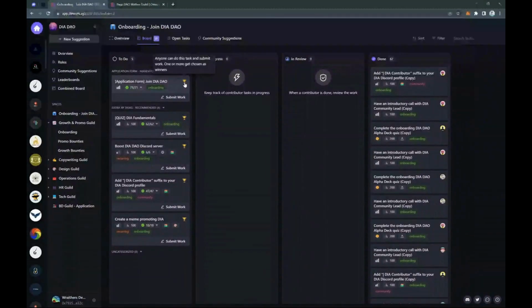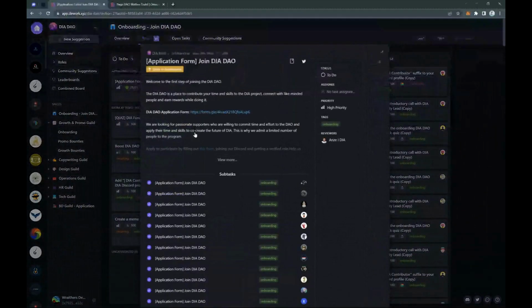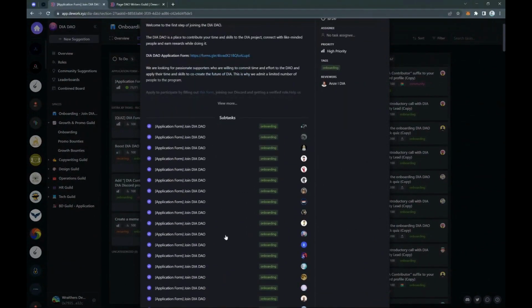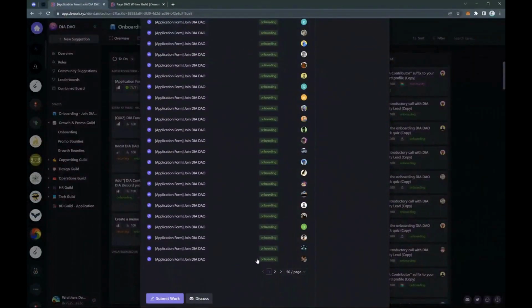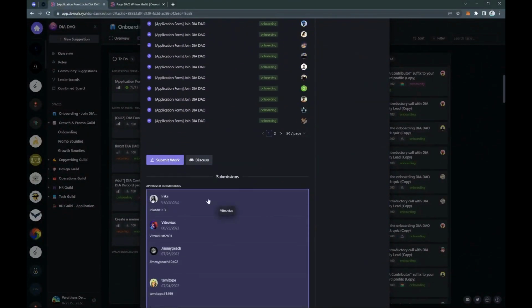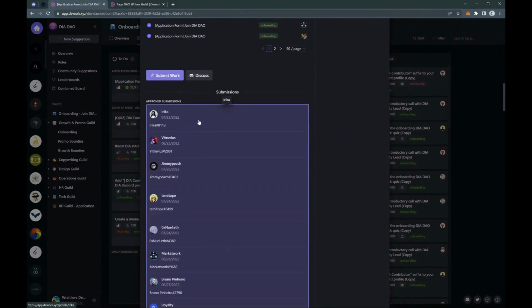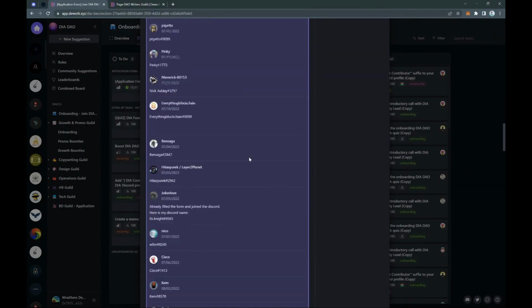And then specifically with multiple submissions, as a great example, this task over here, it's basically them just saying, go ahead, fill out the application, and then we will reward you with points for this. So you can see that they've got over 71 folks who have filled out their application form, and that's available directly through here on the task itself. So multiple people can come in and submit work, and as a public person, you can see all the approved submissions. In this case, it looks like they're sharing their Discord ID so that it can be matched up with the application form.